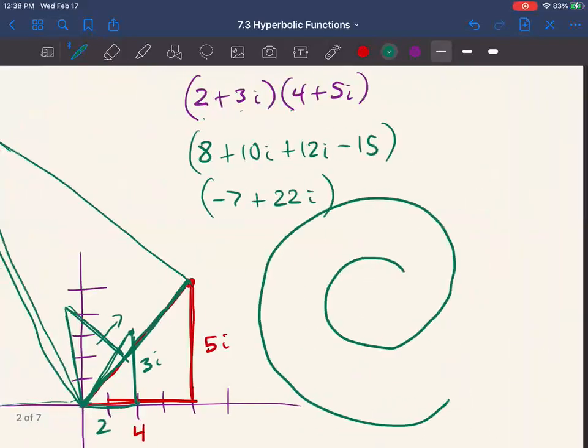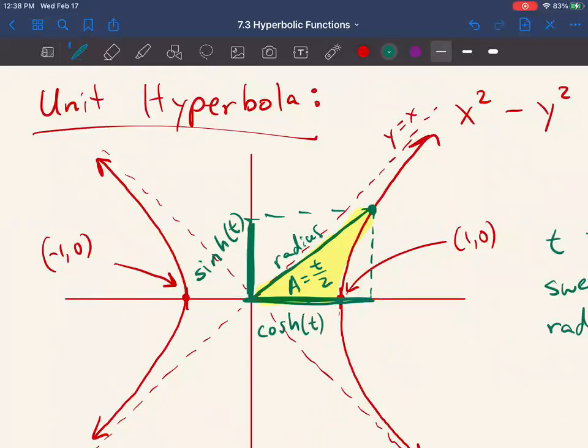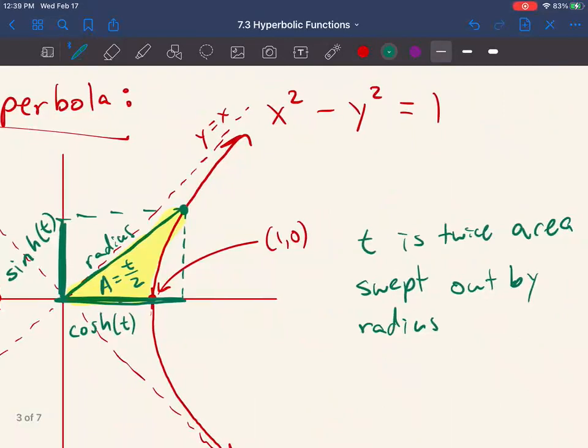If I'm doing the unit hyperbola, as long as I do the same value for t, it's always going to land me on that hyperbola. So the difference is there's really no limit in size. Like all the cosines have to be one or less, right? That's not happening here, because we're doing the difference. If this is my hyperbola continuing on out forever, exploding way up there, I can be way out here on sine and cosine. They can have huge numbers, much greater than one. In fact, except for at t equals zero, they're greater than one.